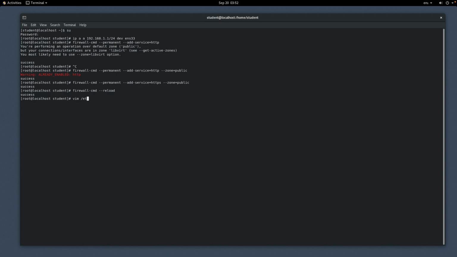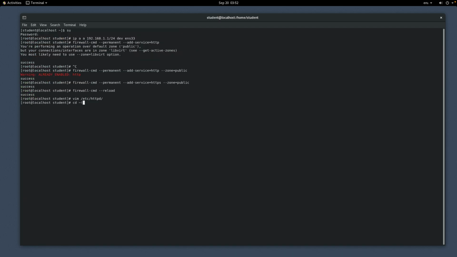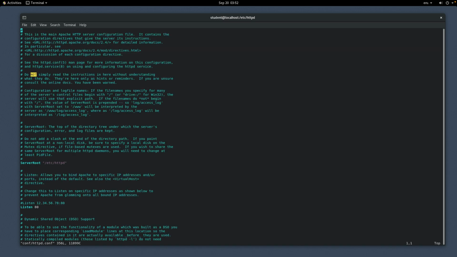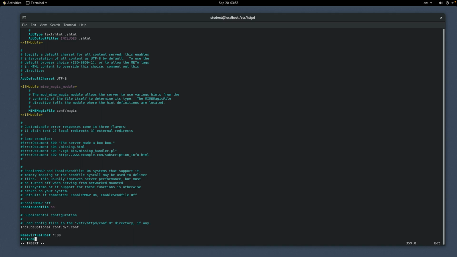And we need to configure all the Apache things. So let's go to httpd, sorry, not vim, but cd. We need to configure this file, having everything at the bottom: NameVirtualHost 80, IncludeOptional sites-enabled/*.conf.